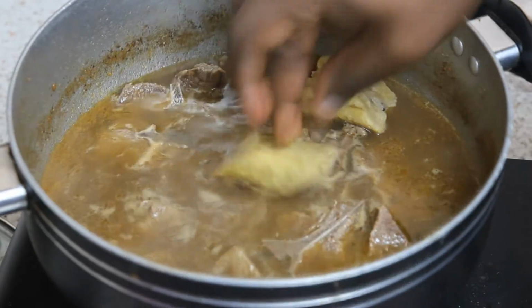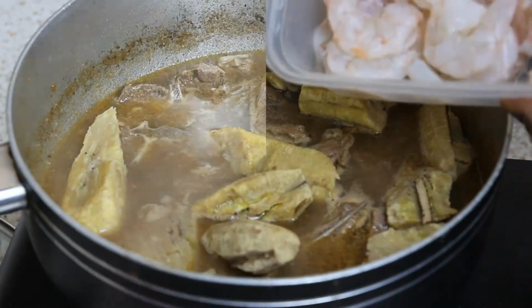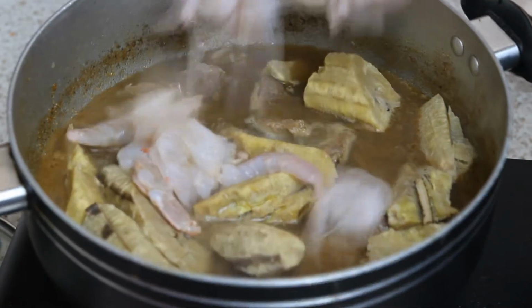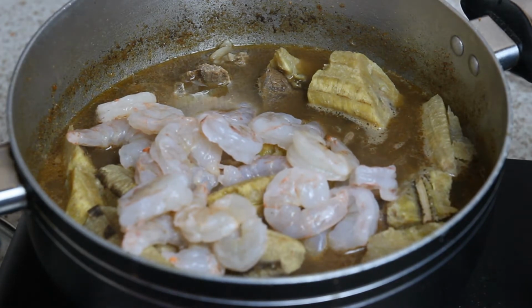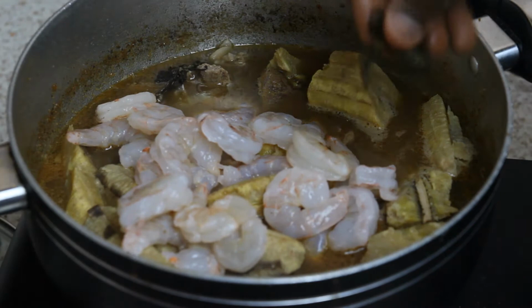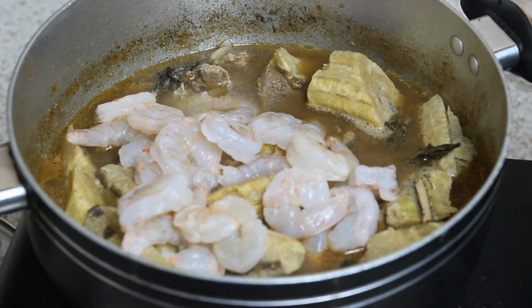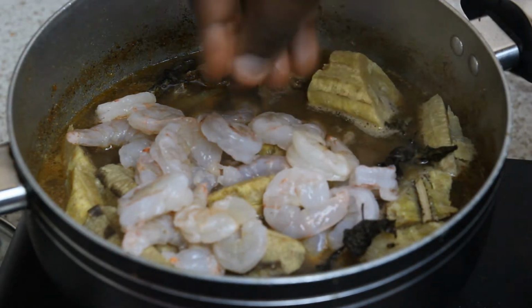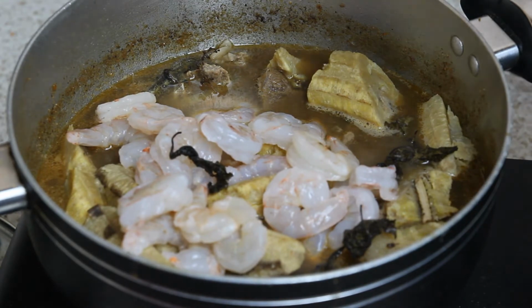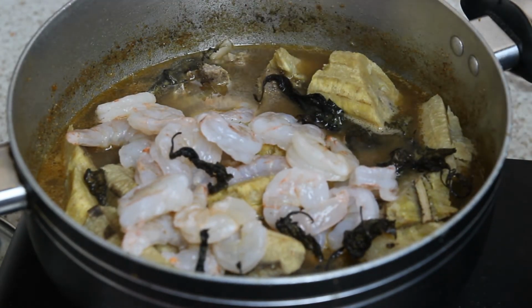Plantain. Okay, my king prawns. And a bit of my scent leaves. Now the scent leaves, you can get them fresh, okay? These are dry ones. Be careful not to overuse them. I've soaked them in hot water, okay? It just gives pepper soup an overall nice and yummy taste.